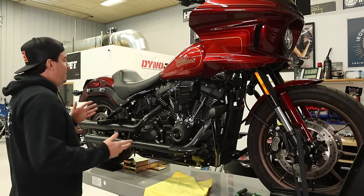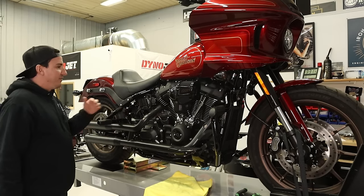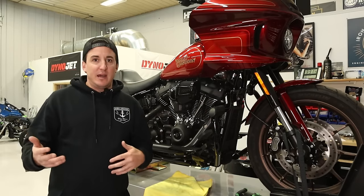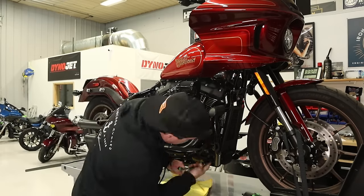The only thing that's been done so far is I've got the bags and side covers off. So I'm just gonna keep carrying on with taking some of this stuff off, and then we'll look at some of the parts that are gonna go on.